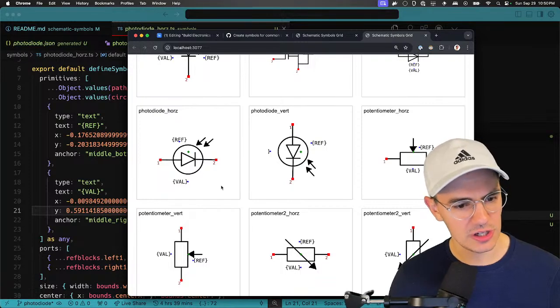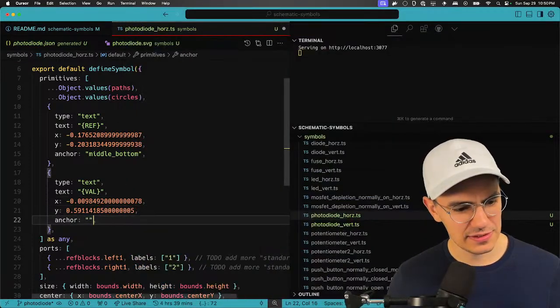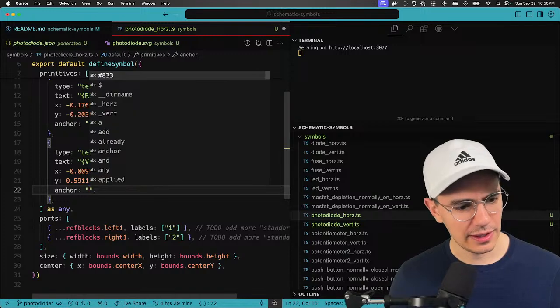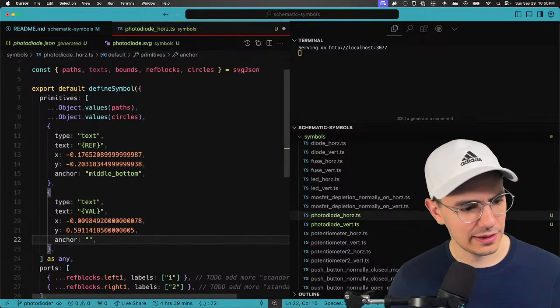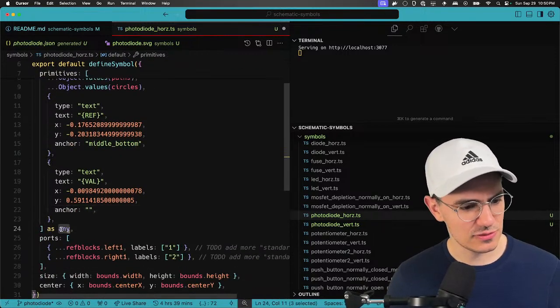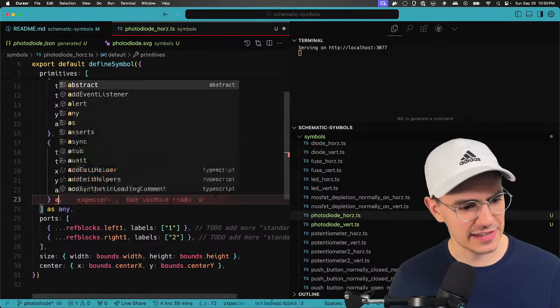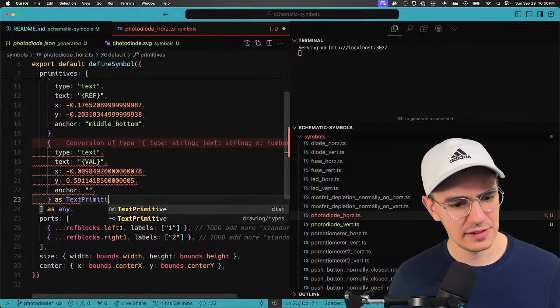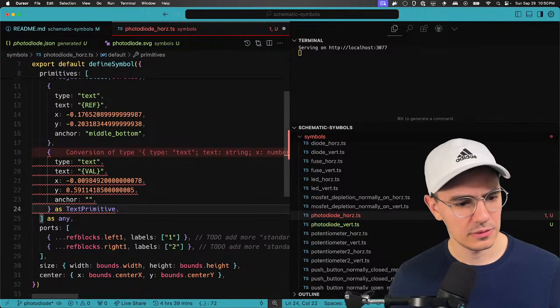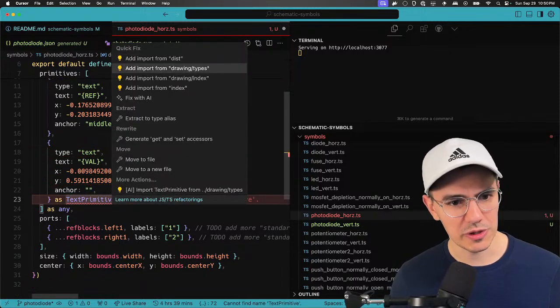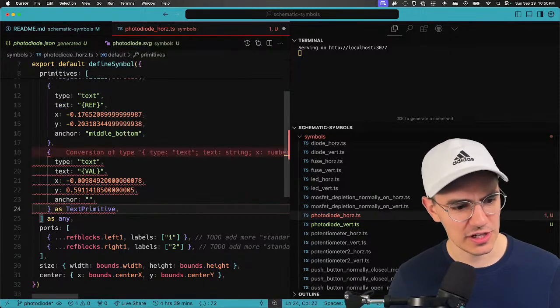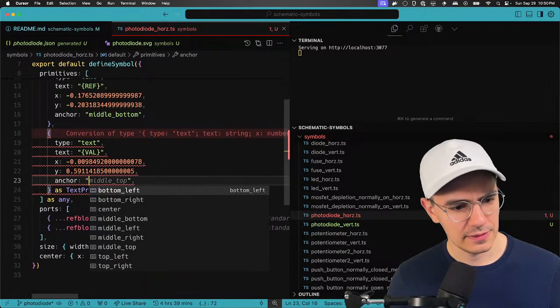We can see that val isn't centered. I think the autocomplete is a little weird here. But if I say as text primitive, oops, that imported from a weird place. We want to import from drawing/types. It'll give me all the available ways I can do this.